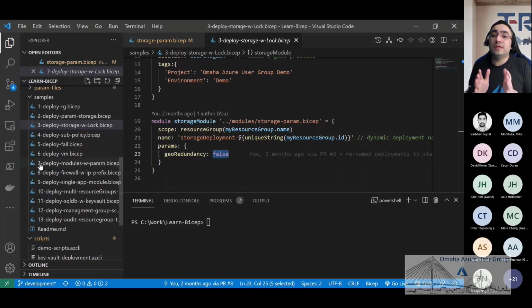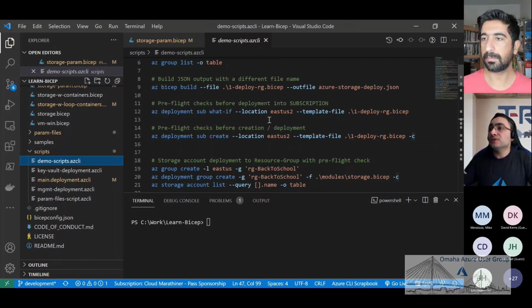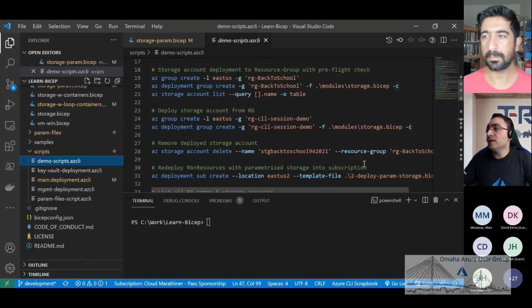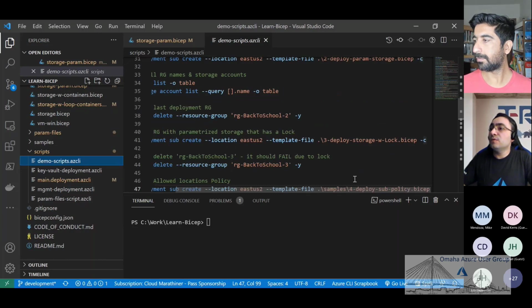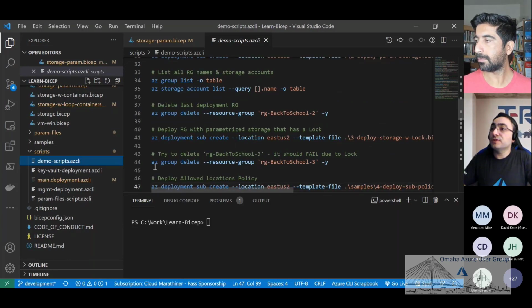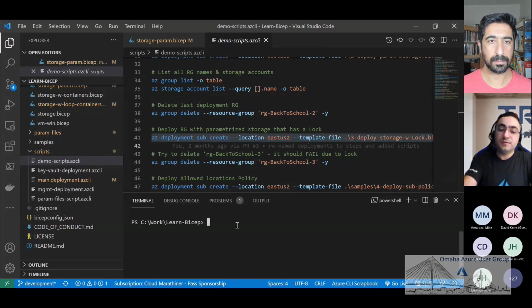So if you want to deploy that yourself and see how it works, I have a small set of demos here. You need to switch into this demo-scripts AZCLI folder, and here you will see a couple of samples, and the one that deploys this is using this deployment script. So let's look at what's in this deployment script. All right.